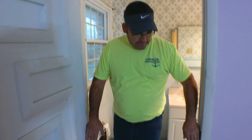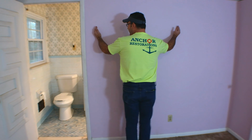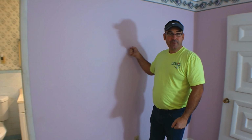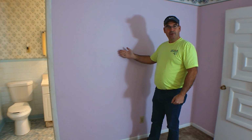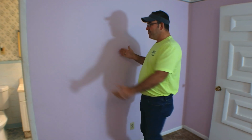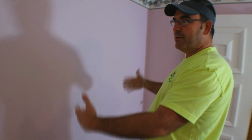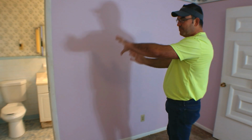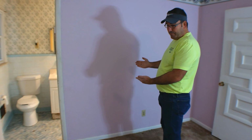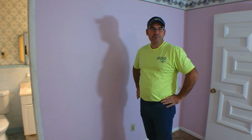If we can enclose this area right here, and now we'll center our door right here, and as we see with a lot of what's current, a nice sliding barn door, it'll prevent a door from swinging in or out of that way, so it won't block the functionality of the room. And by doing that also, we're now going to be able to center that vanity with this door. So the first thing you look is going to be a beautiful vanity with a nice mirror. Again, the toilet will be disguised over in the corner. No one will see it as they walk in. It'll create a lot more flow. Aesthetically, it's going to look a lot better, and it'll be a lot more functional for the user.